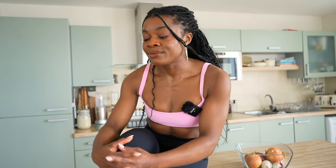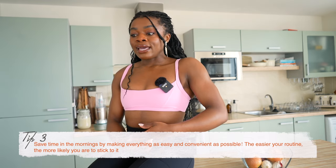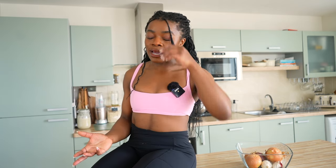Number two, it means that your smoothie is already cold so you don't have to add ice, because the actual ingredients are already frozen in the freezer. And number three, it means that it's quick — something you can do quickly and enjoy, so it doesn't have to take up your whole life. Sometimes eating healthily can become someone's whole identity, which is fine, but I have a lot of other stuff that I love doing. I don't want to spend all of my day thinking about or preparing food. I have other stuff I'd like to do — make videos, act, sleep, watch films, see my friends and family. Without further ado, I will show you how I make my morning smoothie.